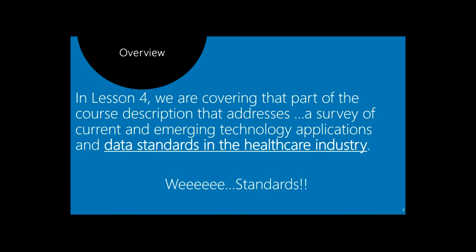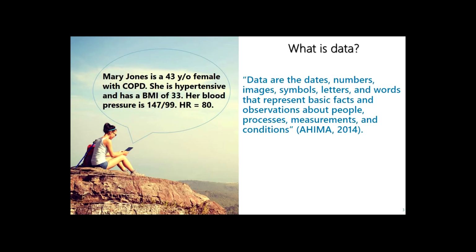Okay. So the first thing we need to do is define data, because if we're going to do standards, we've got to know what we're talking about. So what is data? Data is the dates, numbers, images, symbols, letters, words that represent basic facts and observations about people, processes, measurements, and conditions. And that's the HIMA version of what data is.